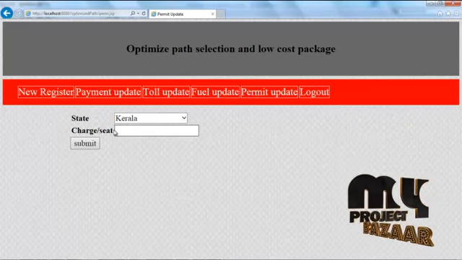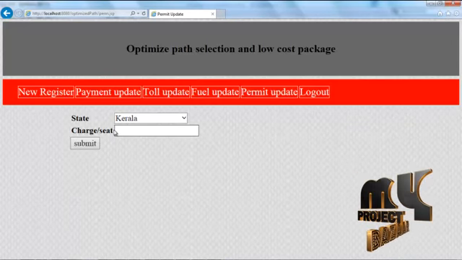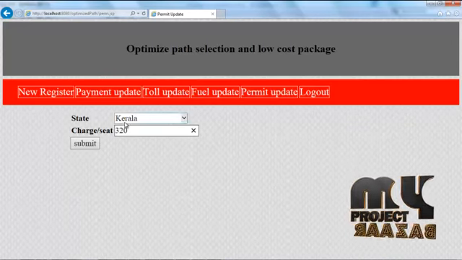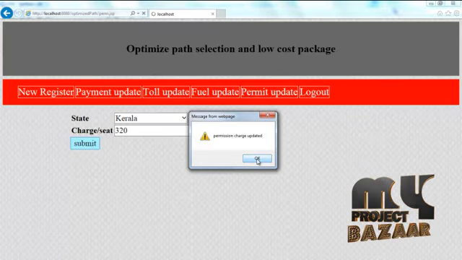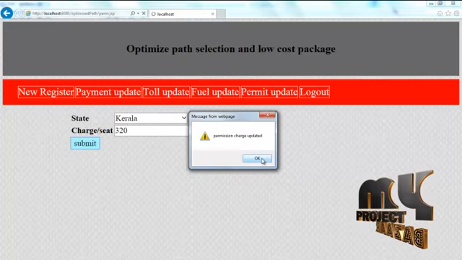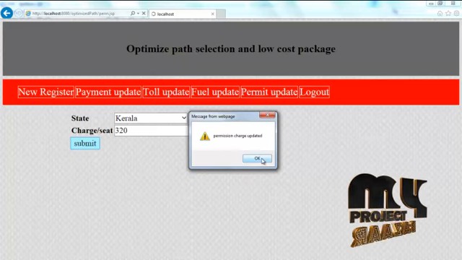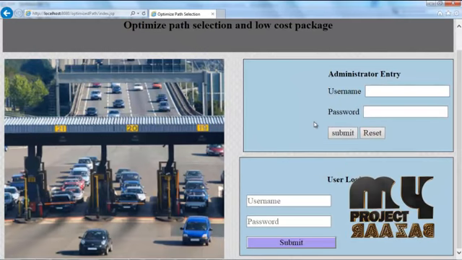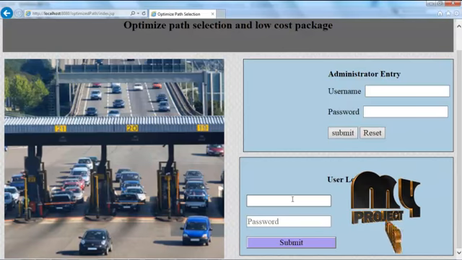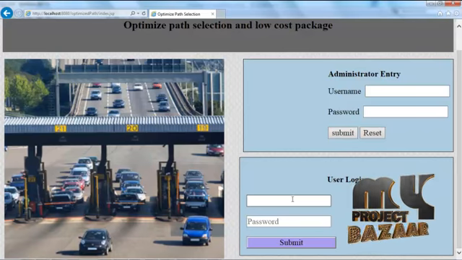If they increase the amount from 300 to 320, we submit to update the details, and permission charges are updated. Now if a traveler wants to go to Kerala, 320 rupees per seat should be paid.